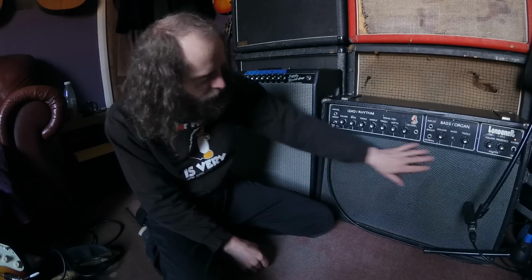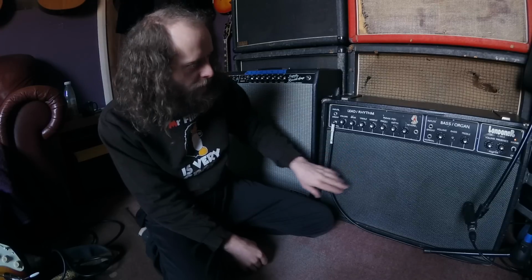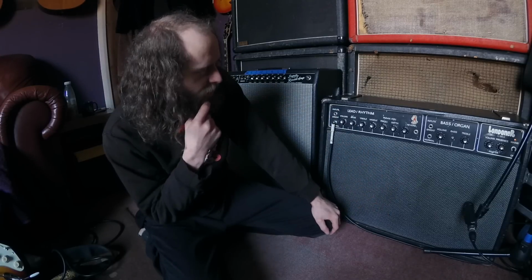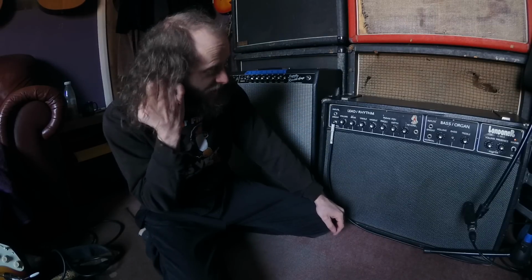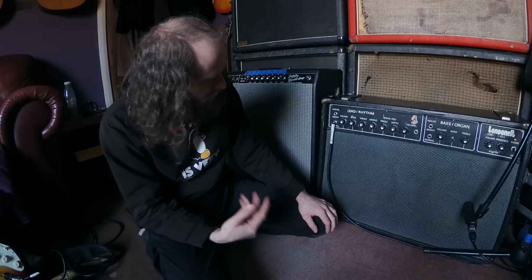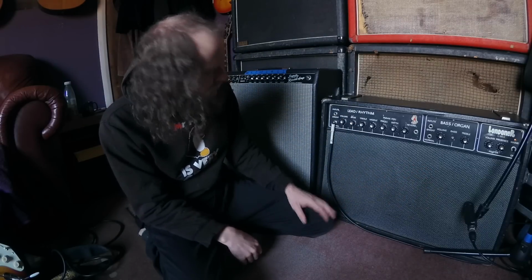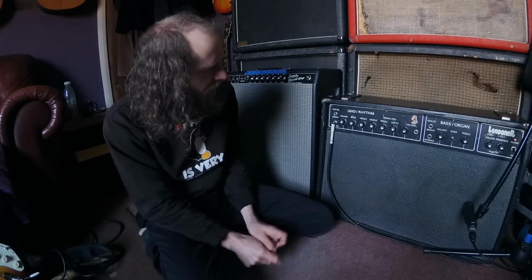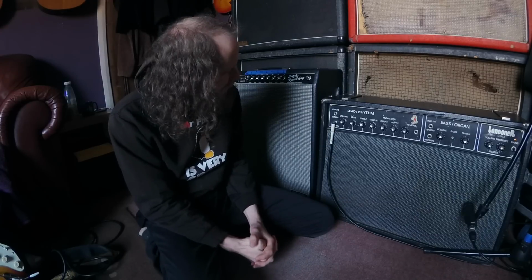I also thought this grill cloth was metal. When I first saw the amp, I thought it was a metal grill cloth because it's silvery metallic. I thought, oh, it's got a weird metal grill cloth. It looks like a Roland Cube or something. And it isn't, it's actually fabric, but it just looks strange. I mean, the whole amp itself looks odd. You've got these two handles left and right on top, and it's really odd. And again, they only made these things for about 3 years, 72 to 74, and there's not much information about them.